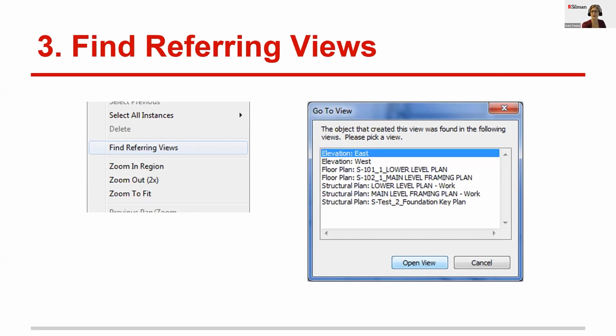On the previous tip, actually, we have a question as to whether the Control plus Enter works in a schedule view. Oh, guess what? It does. That Control Enter works in schedules as well.